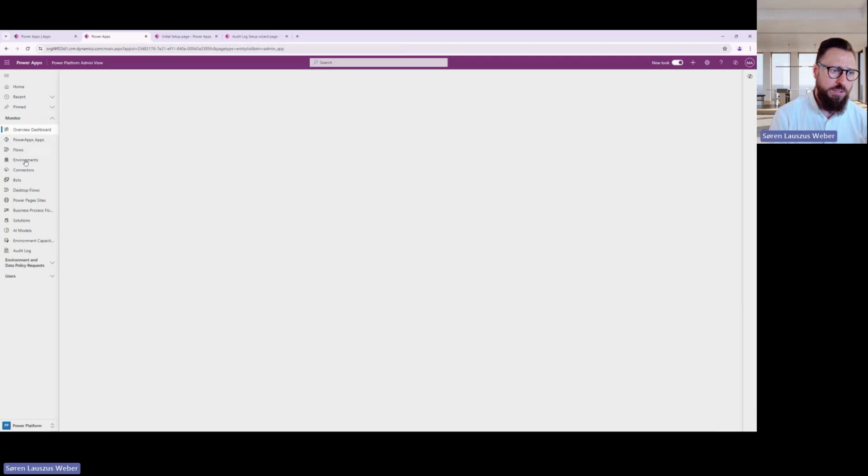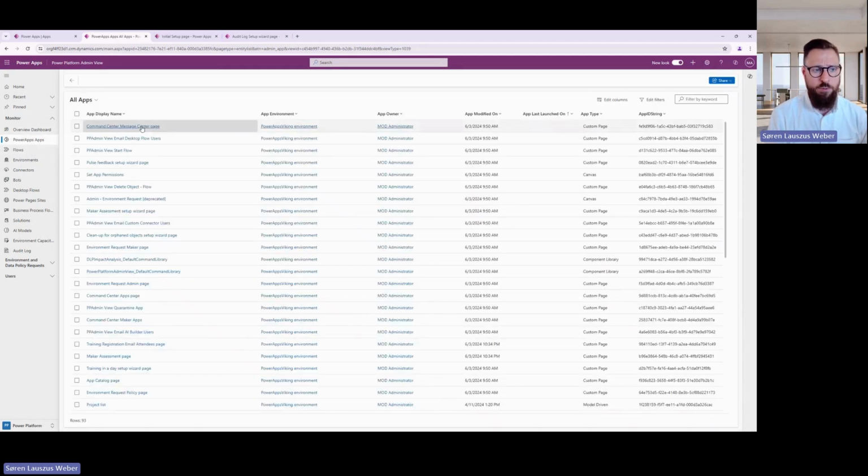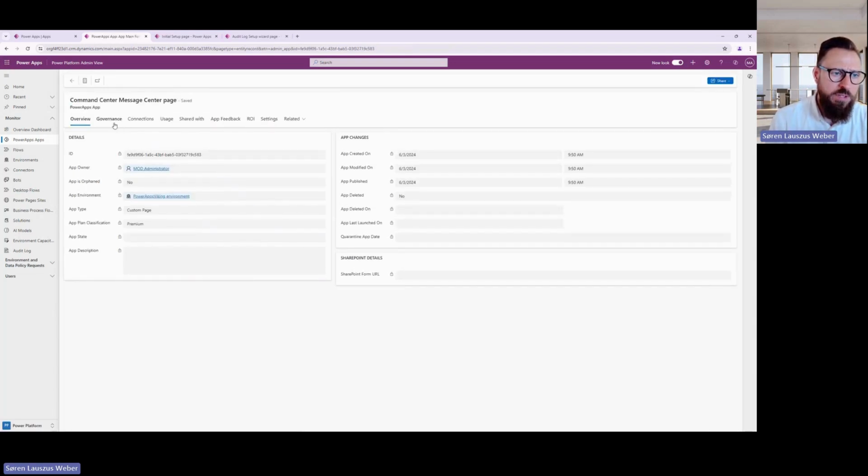But then we also get the ability to drill into each of these different sections, looking at the business applications, the Power Apps apps, different flows, environments, connectors, bots. But where it really gets interesting is if we click, because everything is also connected. This is, as I mentioned, based on a lot of different tables that are added here. Clicking into this is where we get a further level of control and the ability to actually work more as admins or implement governance here.